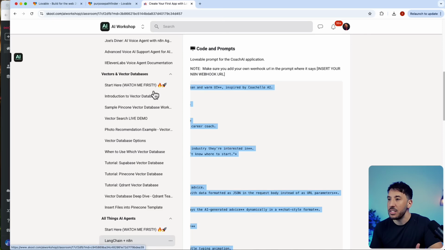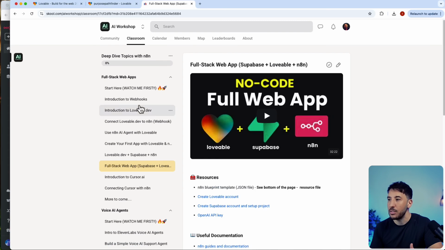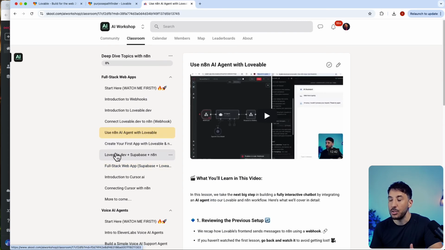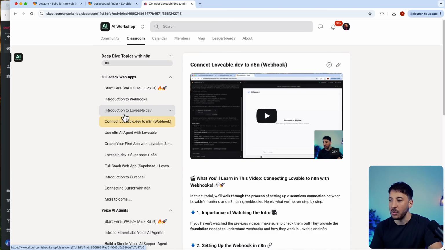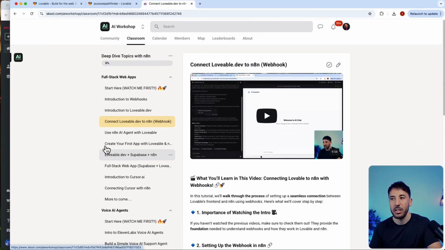So obviously here we're going to be building the one that I built, the full stack app with Supabase, so check that out as well. And then I'm also going to do another step-by-step so that we can see how to connect n8n to Supabase, so that way you can do a full authentication. And then obviously all of these other ones, make sure you watch that so that way you have a full understanding of how to build more complex apps here. And then we're going to be doing Cursor AI with n8n as well as part of this deep dive topic series. And all these other deep dive topic series are available for everybody there.